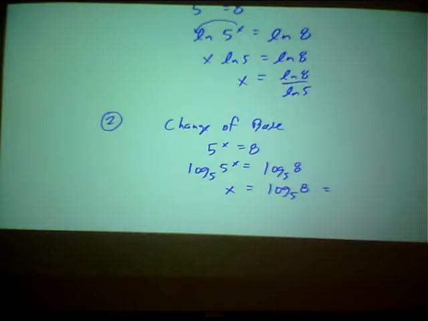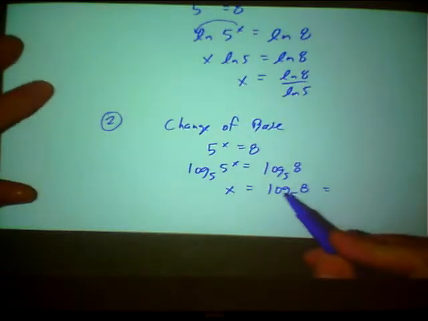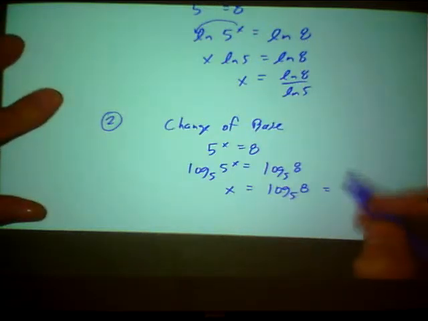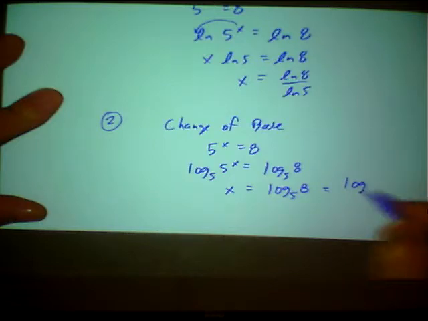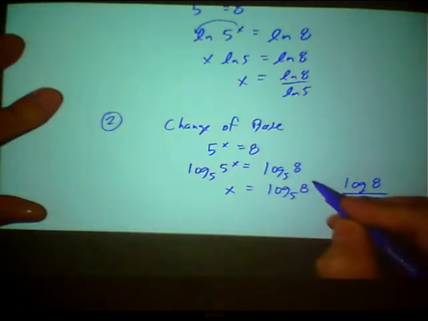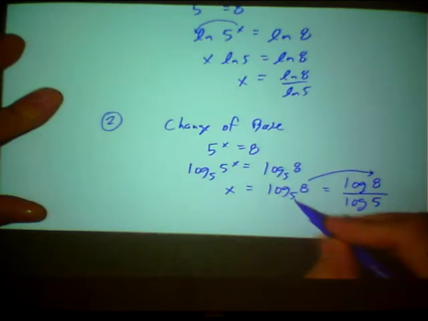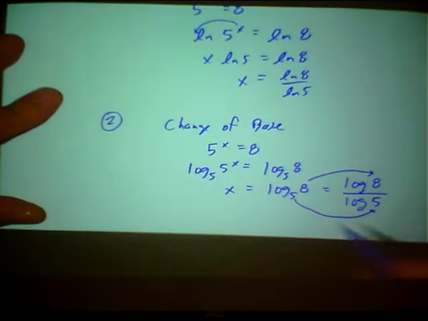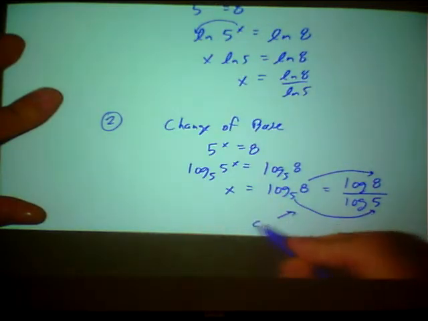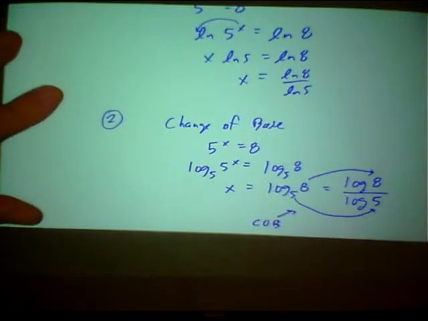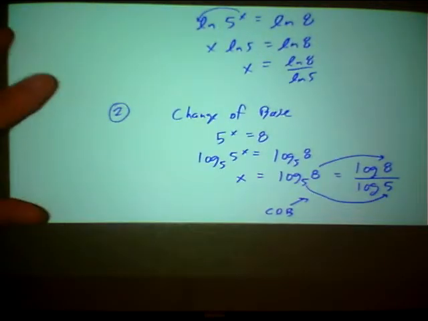We're going to choose either log base 10 or natural log. I'll just choose log base 10. So I'm going to go from log base 5, and I can say this is equal to log base 10 of 8 over log base 10 of 5. So the 8 goes up here, and the 5 goes down here, and this is simply applying this change of base rule.